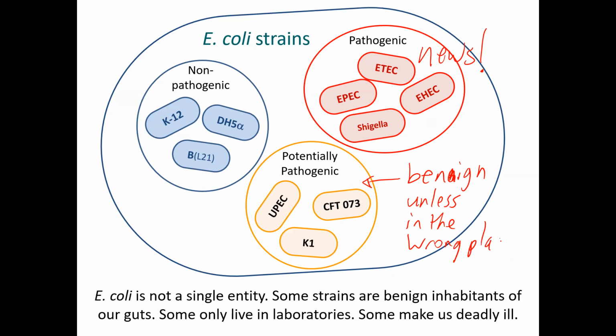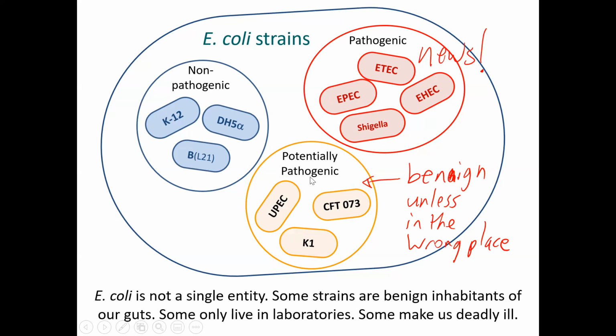So these are the ones that sometimes cause urinary tract infections, or there's cases where people get E. coli in the blood from a wound or something like that. And so these ones here, we would call opportunistic infections in that they're normally okay, but then sometimes they're not. So it's kind of true with a lot of microorganisms. You get them into the wrong place, and that's not a good thing. In the right place, it's not a problem.